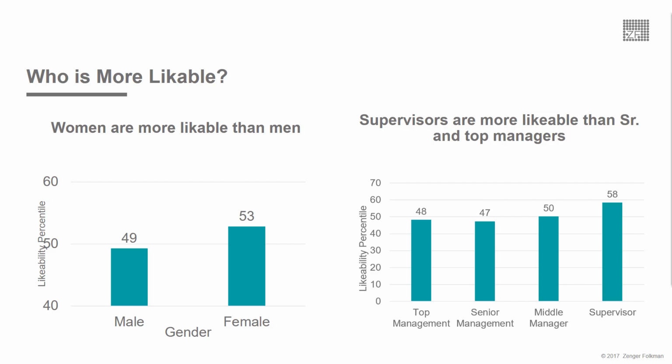Sure. Well, it is fascinating that as people move through their careers, they tend to be less likable, and that's a fascinating kind of finding from this research. And maybe it's because the times are changing a bit, and younger people, their emphasis is more on likability, and the older people, their emphasis was on results. I don't know. It could be that as we move higher in organizations, that delivering results becomes really more important.